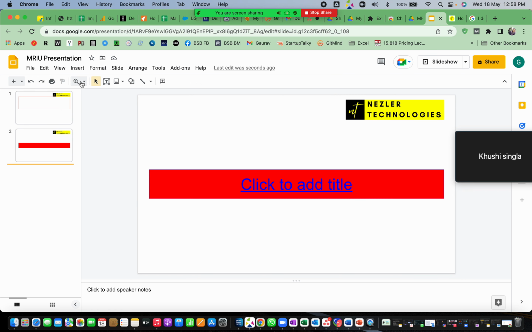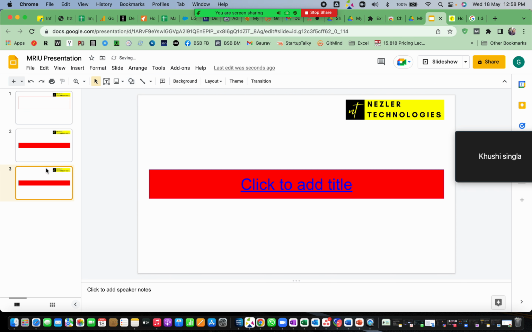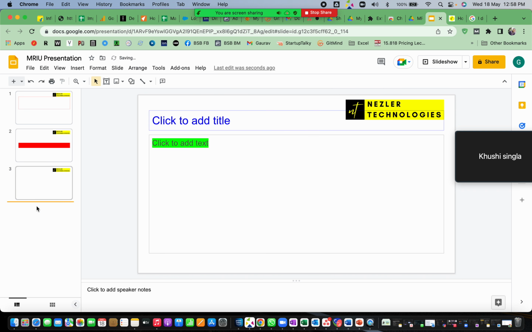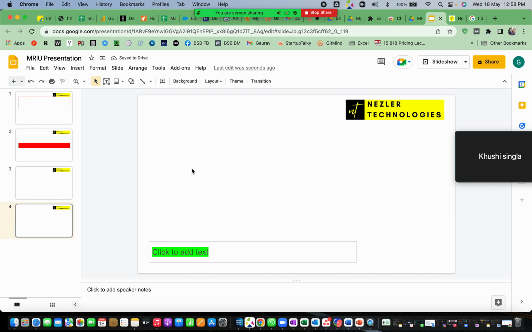Now let us say I am adding a new slide to it. This slide is the title and body slide. You see, you have this logo over there. You can also directly add more different layouts by just clicking on this new slide. Directly from here also you can add. You have this plus option, so here also you can add a new slide or new layout that you want. So you click on it, and you will have a new layout coming up.